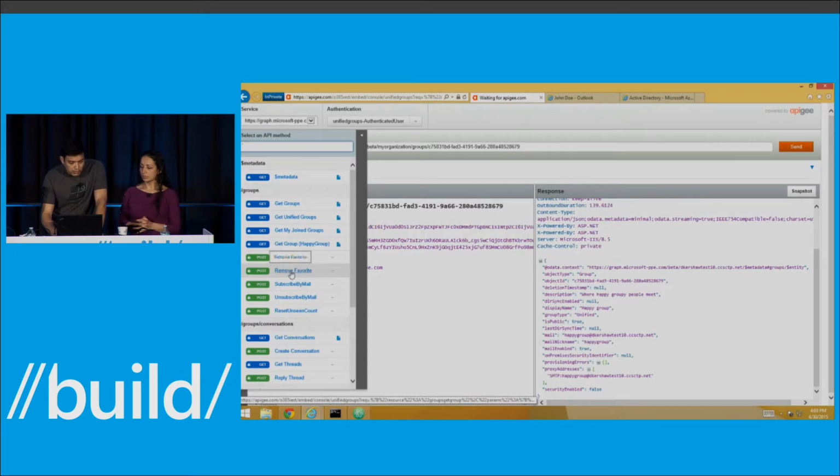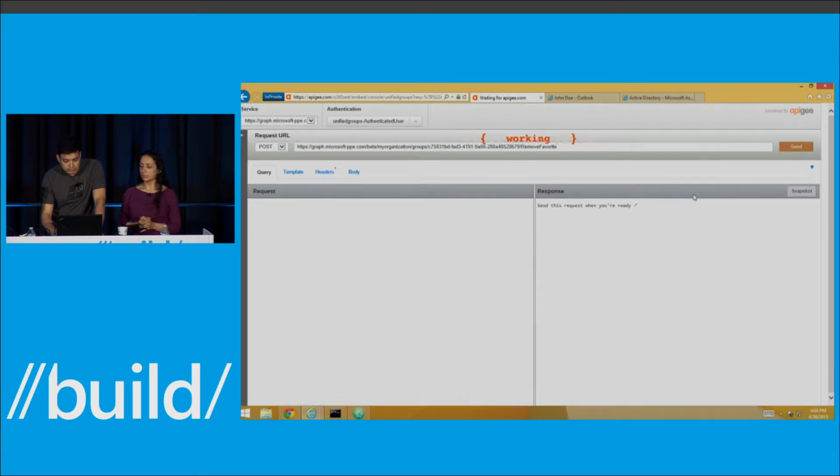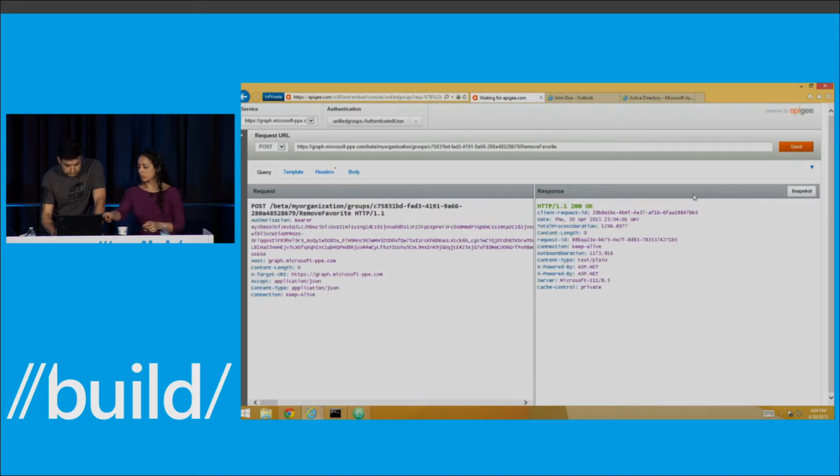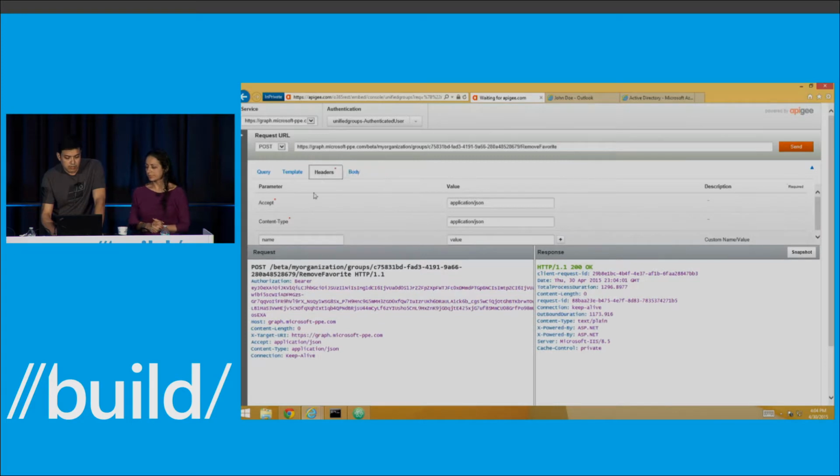So let's go ahead and make this not my favorite. So I'm going to remove favorite from here. So I call that. Why don't you show a little bit of what is in the body? This is a POST request. So the main thing with headers here is that we send the accept header. You don't need a content type header because the body is empty, but the accept header basically says that, hey, please accept application/JSON.